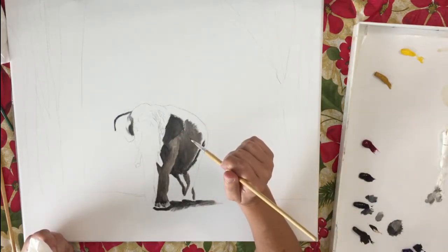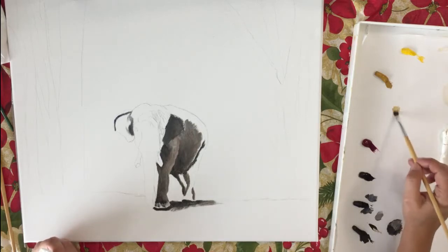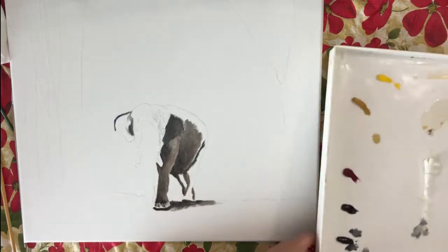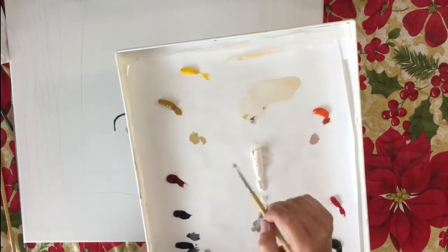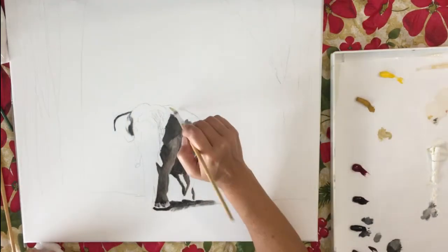I want to start indicating some of the sunlight on the top of the elephant's back. So I'm going to vary my colors now. Again, I'm using yellow ochre and white and the little bit of mud that was left on my brush. And again, just a tiny bit of the medium.